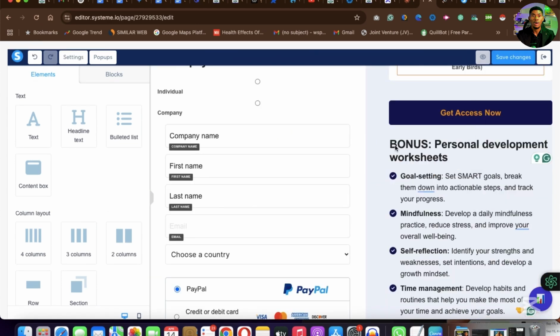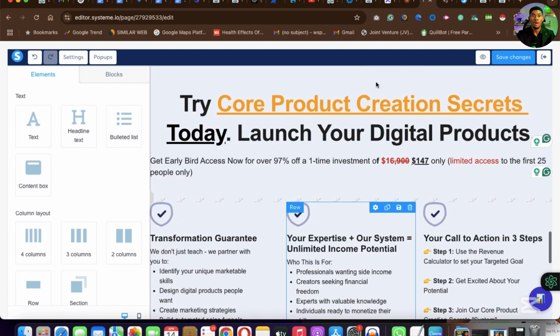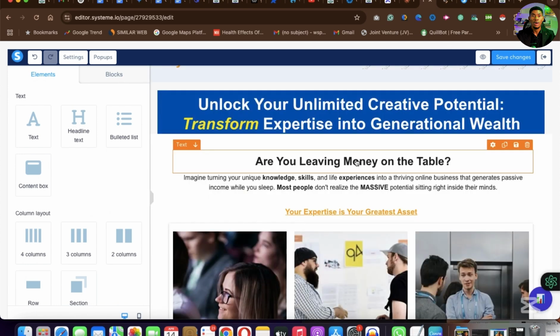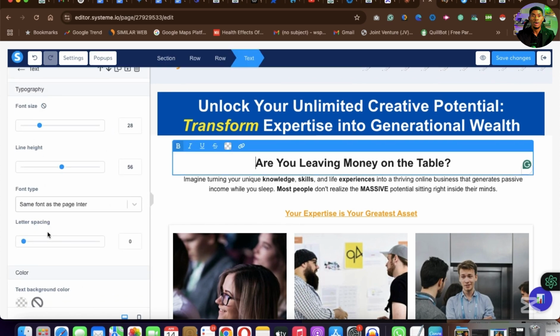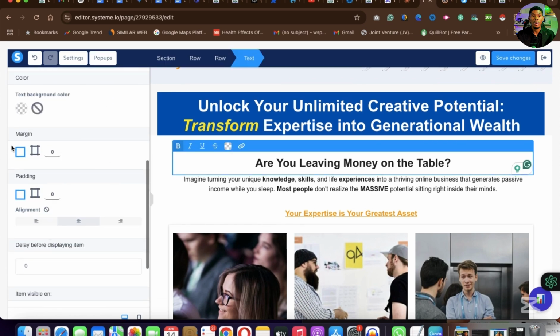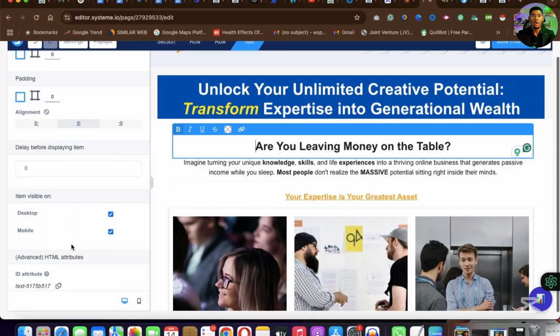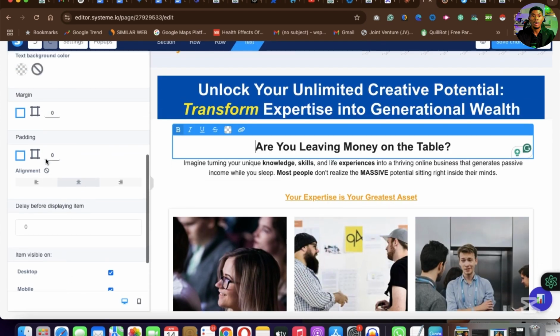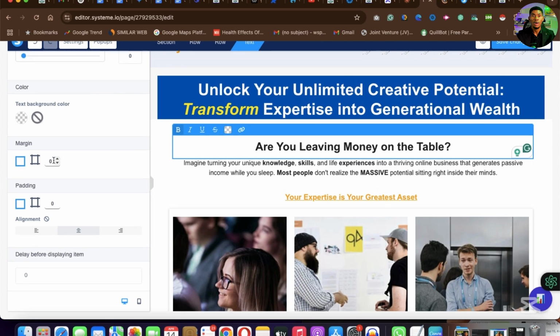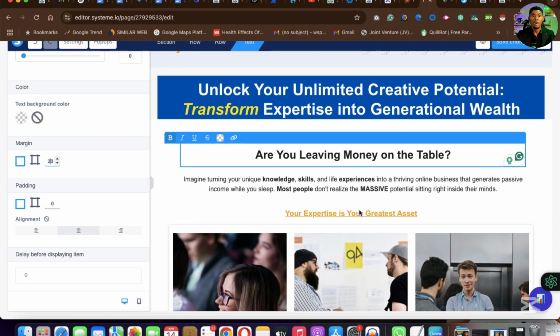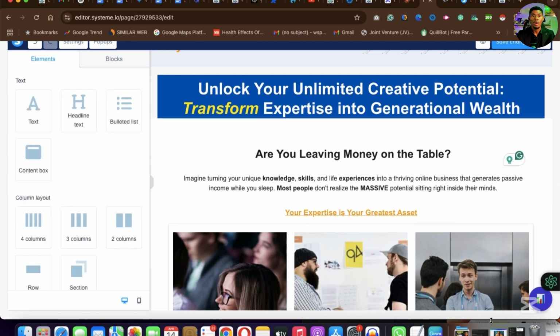Now if you notice, when we were working on this, we had issues with the spaces. So see what we do. When you see that there is too much space between here and here, see where you adjust the space. Look at it. You see margin, you see padding, right? You can increase the margin and the padding. Let me give you an example. This place where we have margin that is 0 right now, if you add 20, let's add 2 to it. What happens? It pushes down. Now we have this right up a little bit down. If you make it 40, it will come down. But now let's go and make it 0, it will go up.